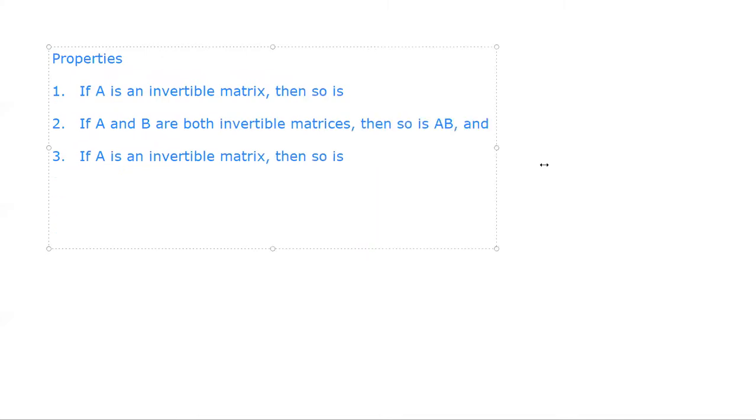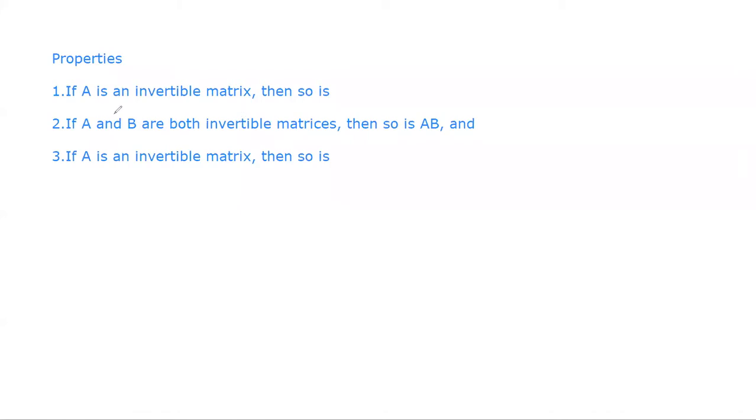Before we talk about how to find inverses with bigger matrices, let's talk about just a couple of properties to make sure we know how to handle some of these inverse matrices. So let's take a look at our properties. Our first property is that if A is an invertible matrix, then so is A inverse. And in fact, the inverse of A inverse is going to be A. This shouldn't be too surprising because what does it mean to be an inverse? It means that if you multiply them together, you get the identity, right? So the thing that we would multiply A inverse by to get the identity is A.